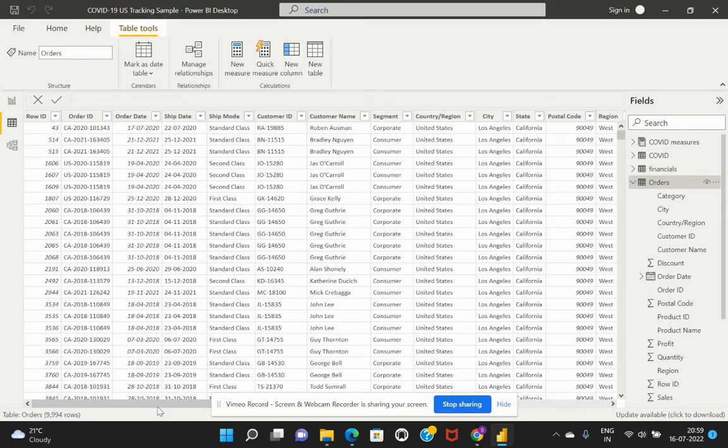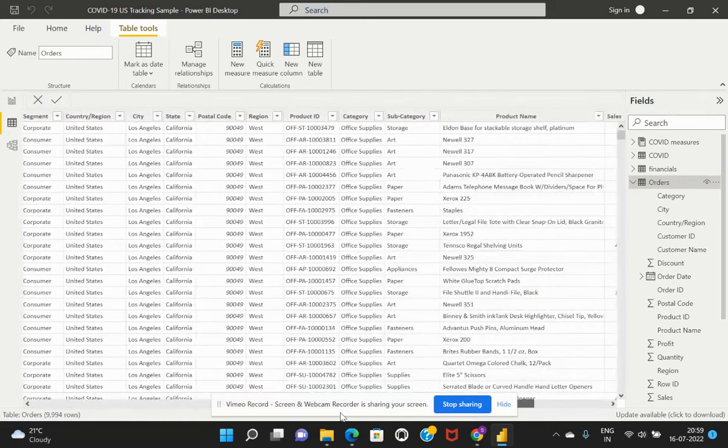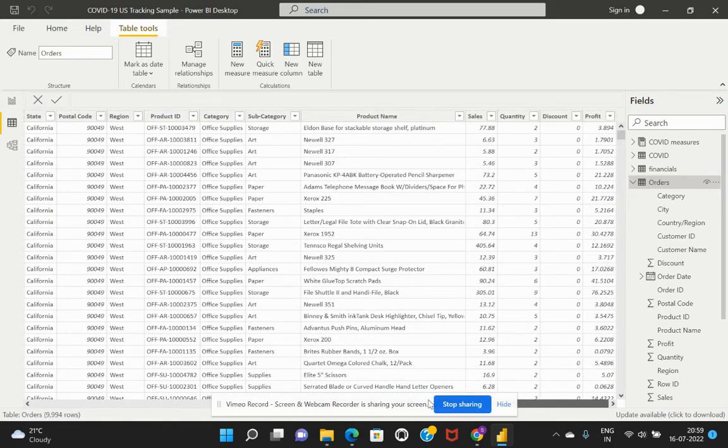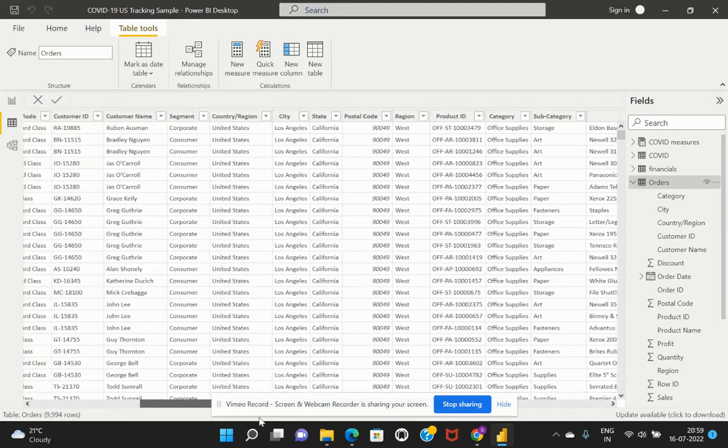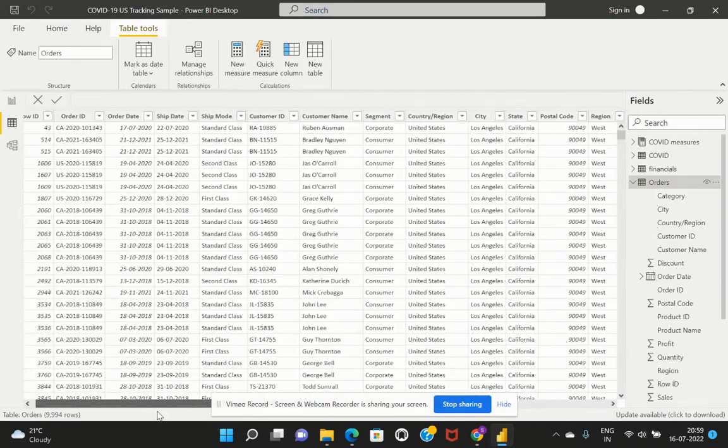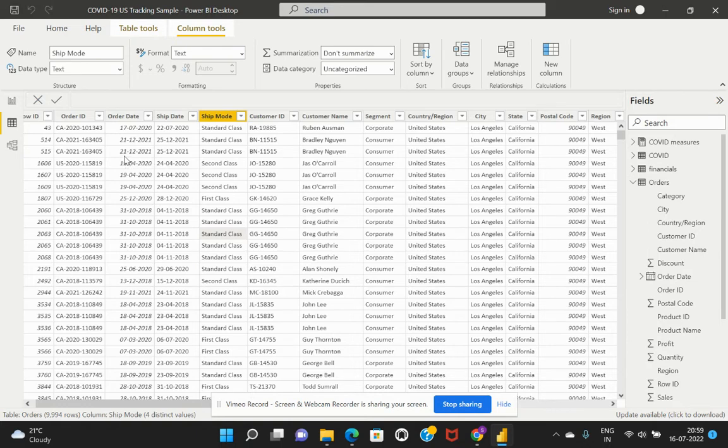So I can easily navigate through the different columns and understand what the data structure is, how the data is being stored, and what the values are within the specific columns, so that it gives me a quick overview of the data set. And this is also an opportunity where you should look at the data profile, like if there is any need for a change in data type, or any need for data transformation or cleansing of the data. So all that can be looked at from this data view.